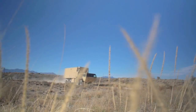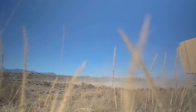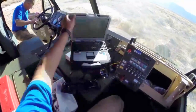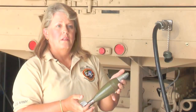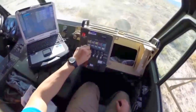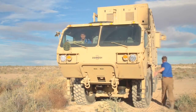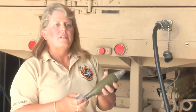The Army system would provide an umbrella for the ground troops underneath. 3 trucks, strategically placed, could defend a battalion against mortar rounds and more. And these are the slowest targets that we deal with of the rockets, artillery, mortar grouping. Rockets are in the 600 to, let's say, 1,000 miles an hour, something in that kind of range. And yet we make these look as if they're standing still.